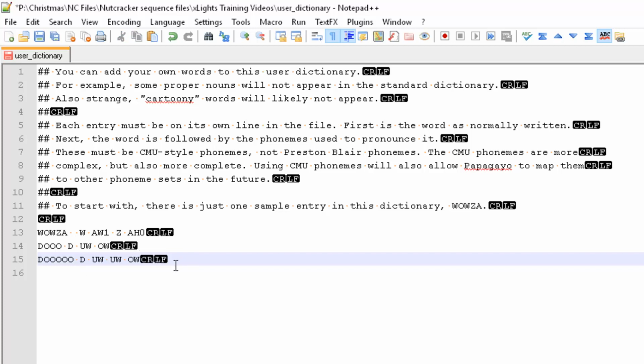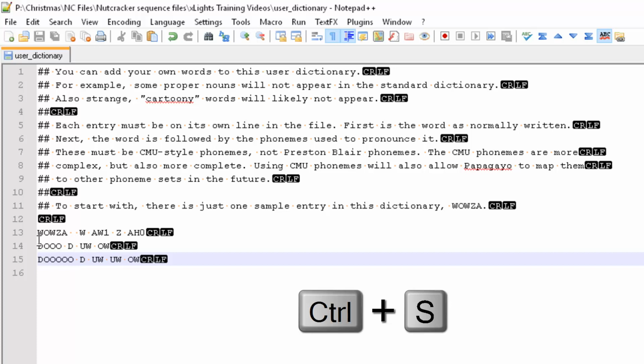If the list is very long, you can also do a search for tab characters and replace them with a space. However, most lists of words are short and should take only moments to review. Now save your user dictionary file by clicking on the Save icon, which is a little disc that, when you place the mouse cursor over it, will say save. Or you can just type Ctrl+S to save the entered words.